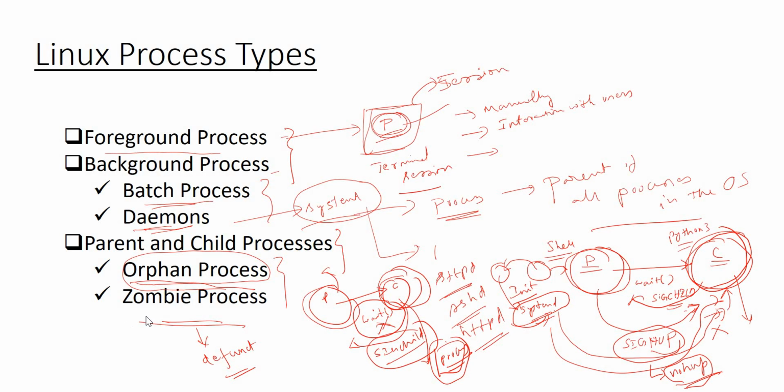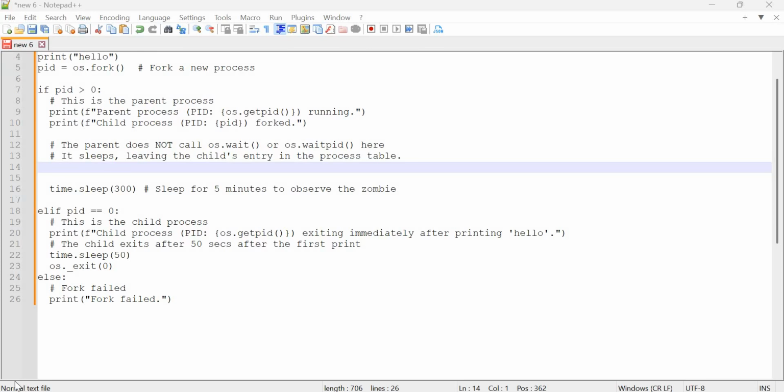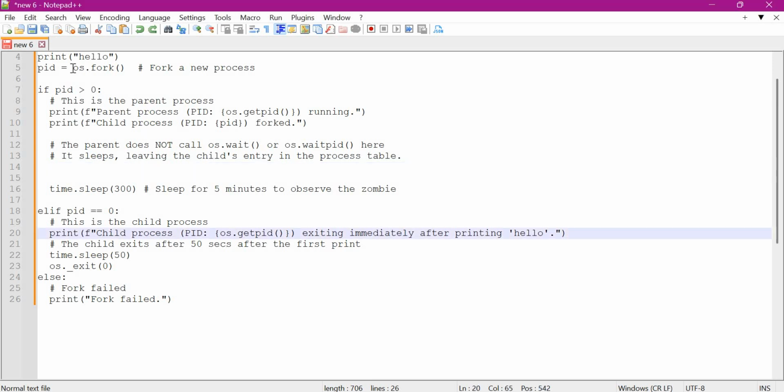Now let us take an example to explain these zombie processes. To create the zombie process, I have changed the example.py. So here we'll use the Python program to create a sub-process. That means the Python program will act as a parent process and it will create a new child process. So here we are using the fork function. That means the child process also will be similar, but the PID will be different when compared to the parent process. So here once the child process is created, we are checking the PID.